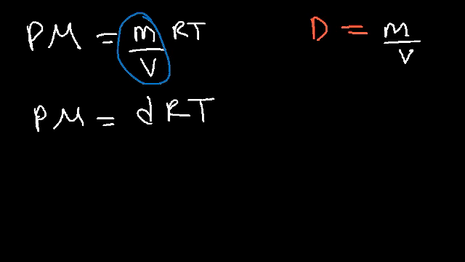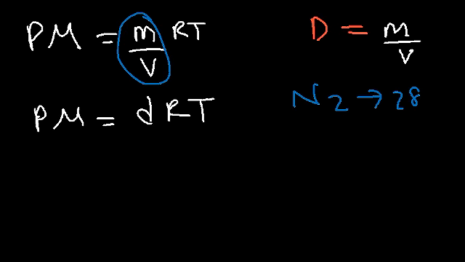So in this equation, if you're given the molar mass of the gas, which you can find using the periodic table, you can calculate the density. So let's say we want to find the density of N2. The molar mass is 14 times 2, which is 28 grams per mole. So if you plug in 28 for M, plug in the pressure, plug in the temperature, then you'll get the density of the gas.